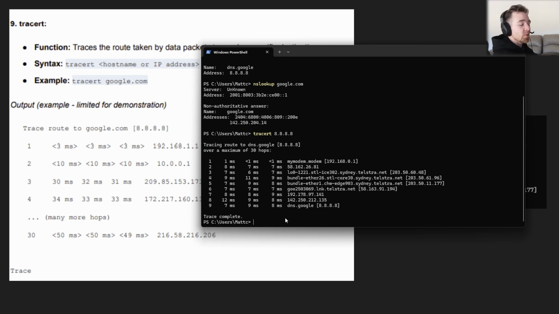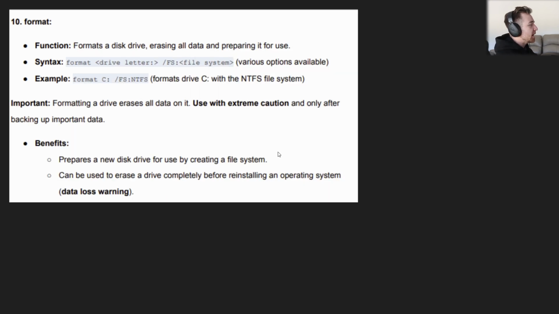So with a ping, if a ping fails, you'll just get a failed ping. But with traceroute, you can get that more specific information as to where exactly it failed, and also along the line, what was your latency? How long was it taking? So it's good for getting that additional information.